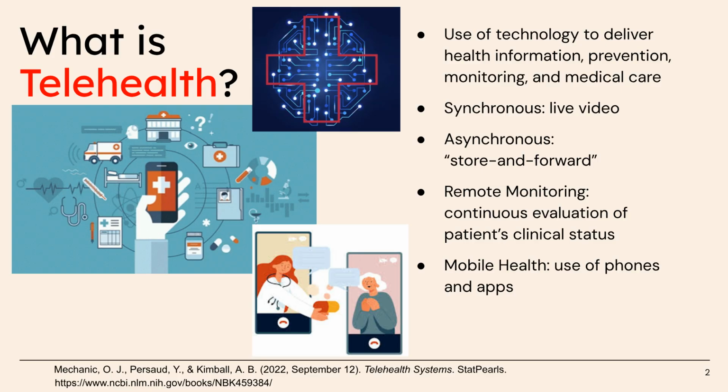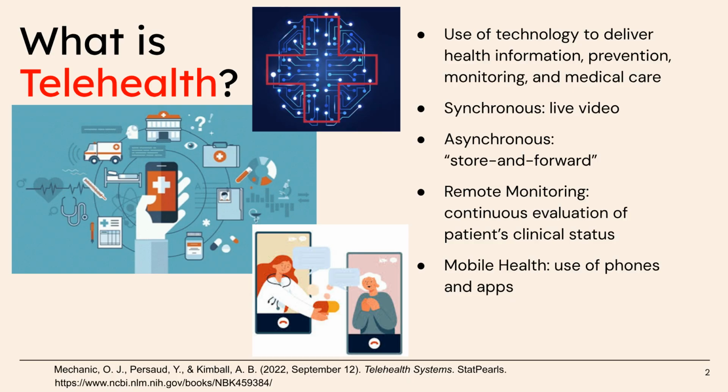The four main types include synchronous live video, asynchronous store and forward, remote monitoring, and mobile health via phones and apps. Telehealth is the use of technology and digital information to deliver health information, prevention, monitoring, and medical care. There are four different types of telehealth: synchronous telehealth, asynchronous telehealth, remote monitoring, and mobile health.